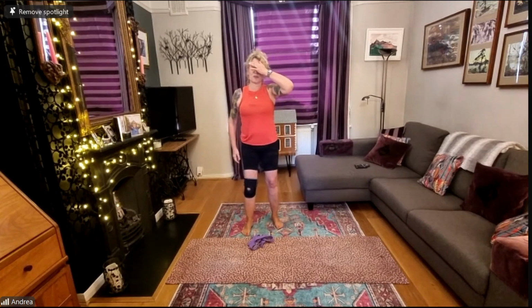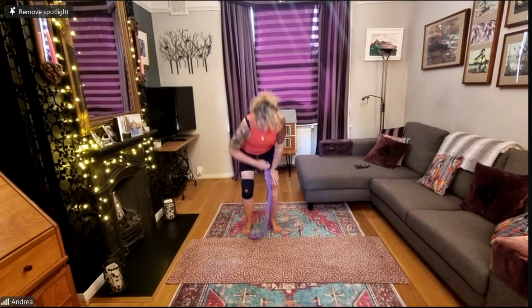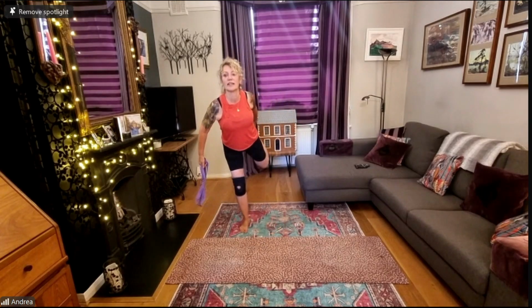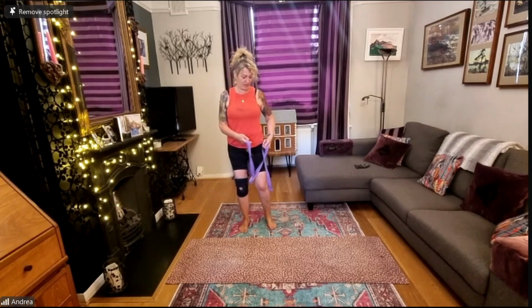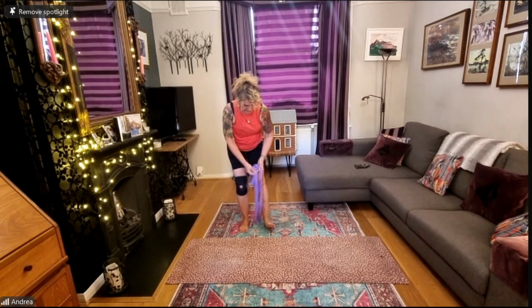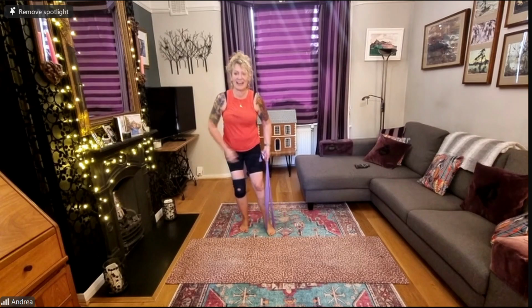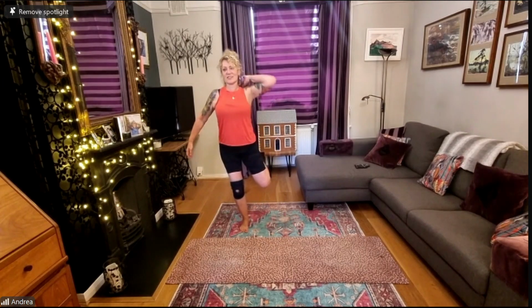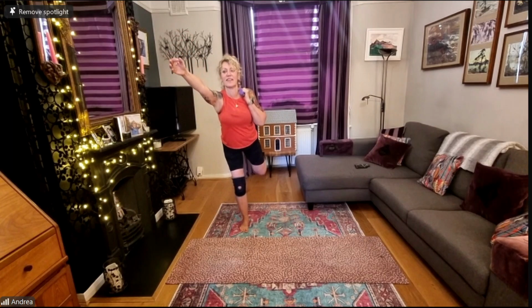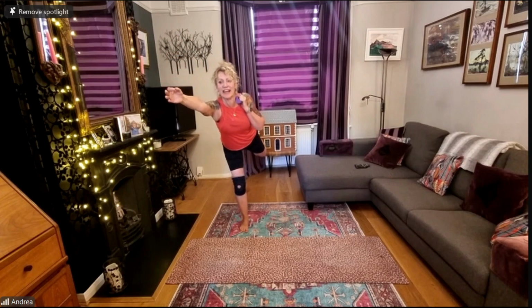Next standing pose, we're going to be doing dancer's pose. And again, if you want to use the strap, if you know that sometimes it's hard to reach your foot and come into it, you can just have the strap around your foot, and then bringing it behind you, bringing the strap over your shoulder, bringing the knees back together or holding the foot. Opposite arm reaches and then hinging forwards, lifting that leg behind you, holding here.